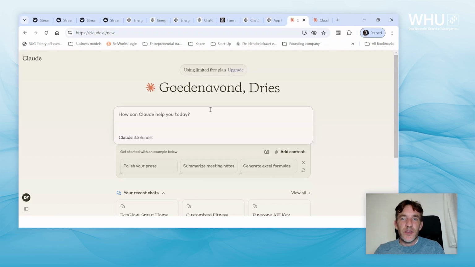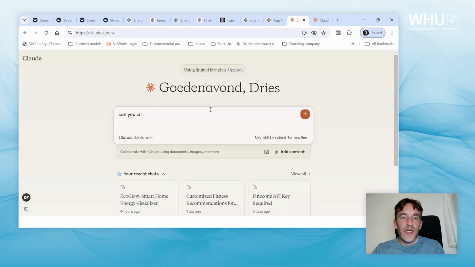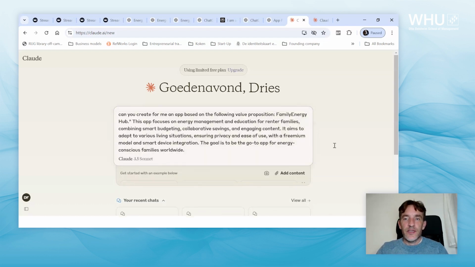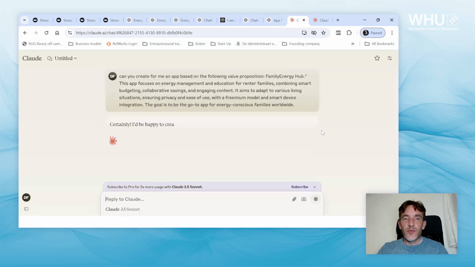It might be that at the moment Claude AI is so popular that sometimes it's a bit overcrowded, but let us try. So I can just say, can you create for me an app based on the following value proposition? And then I do enter. So I just have given it the value proposition.